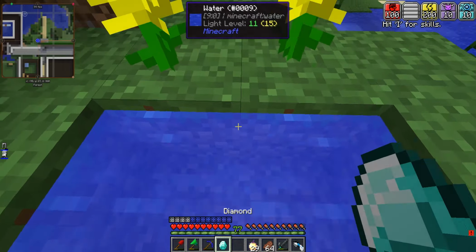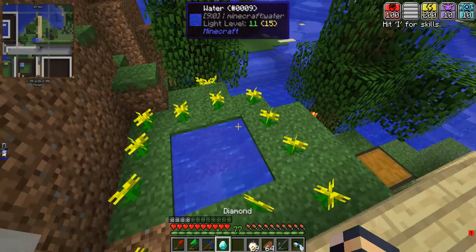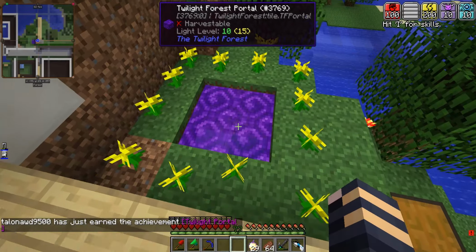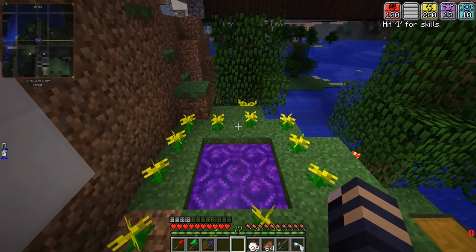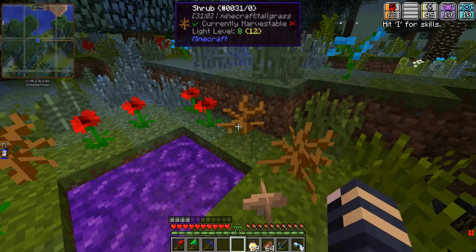It's not working. Why did that not work? Back on track. Work! Okay, there we go. That's what it was supposed to do the first time. Doesn't it look so, like all purpley and stuff? Okay, back. The portal has been created, and let's just jump into it. Ooh, glowstone. Welcome to the Twilight Forest. Can I take these and the portal won't break?